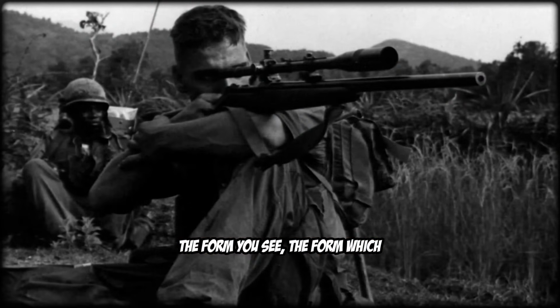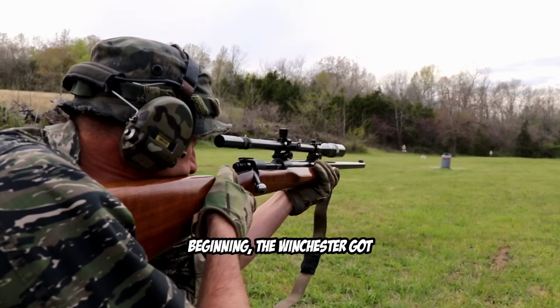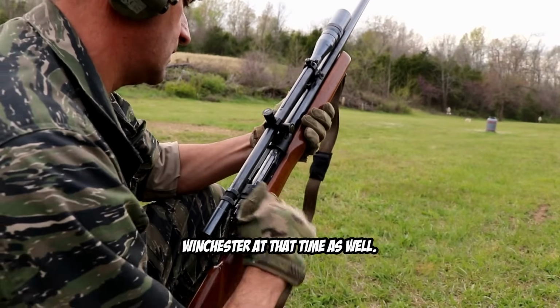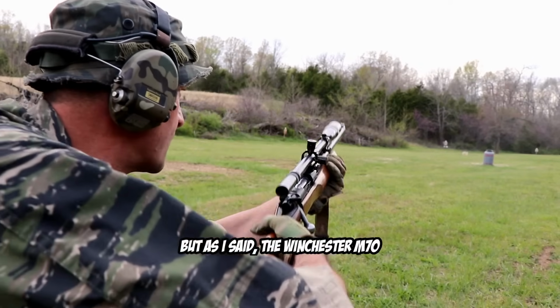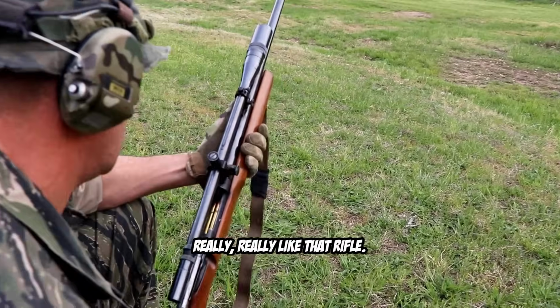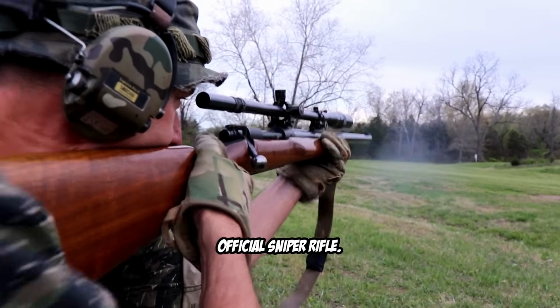Just a side note, for the testing, the M70 showed up with this Weaver scope and not the Unertl scope. The form of the rifle here in my hands is the Vietnam War era form. Interestingly enough, during the Vietnam War, when the Marine Corps was looking for their sniper rifle and the M40 program was beginning, the Winchester got rejected a second time as well. So, not a very lucky rifle for the sniper programs, but as I said, the Winchester M70 was used during shooting competitions and people really liked that rifle. It's just not meant to be an official sniper rifle.